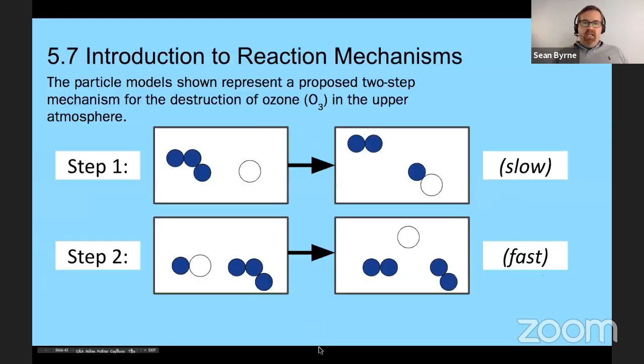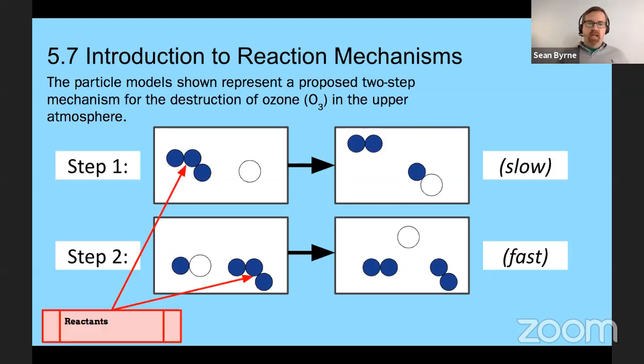So let's look at some particle pictures as a way to define what's happening in each of these steps. Okay, and there's basically 4 different, maybe we might want to call them vocabulary words, 4 different ideas to connect each of the reactions that's in front of you. Okay, so if we rewrite a reaction that maybe you're used to seeing of ozone breaking down in the upper atmosphere, this is one mechanism, one way that could happen.